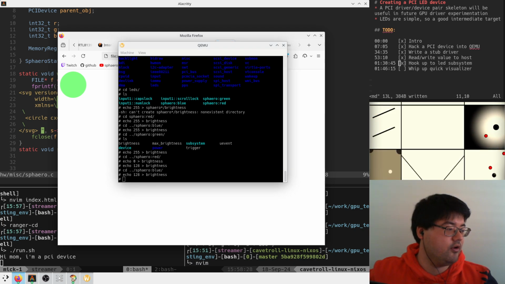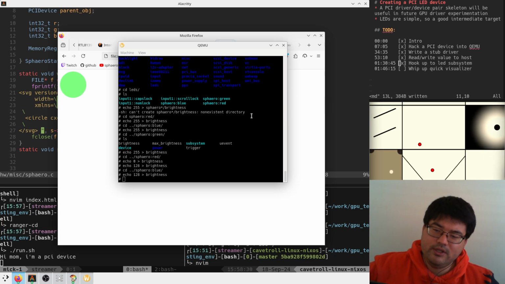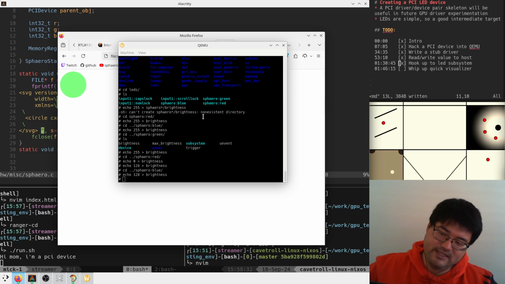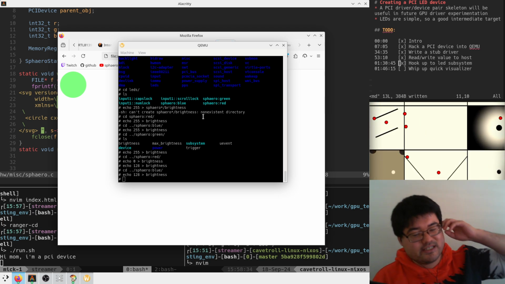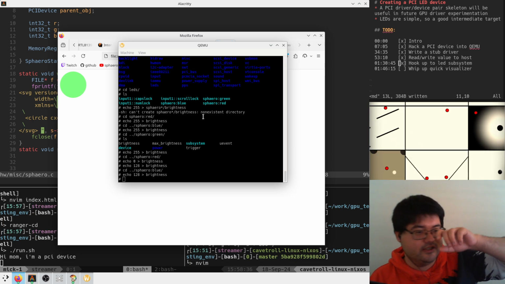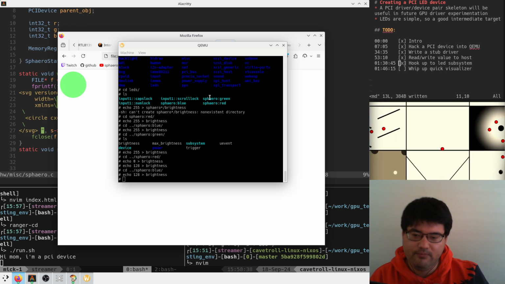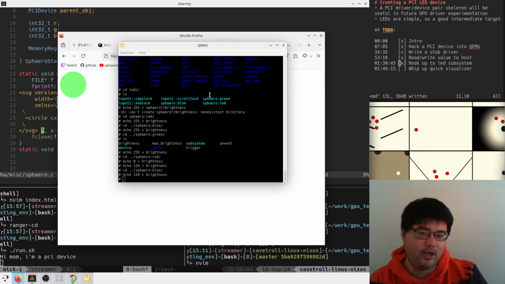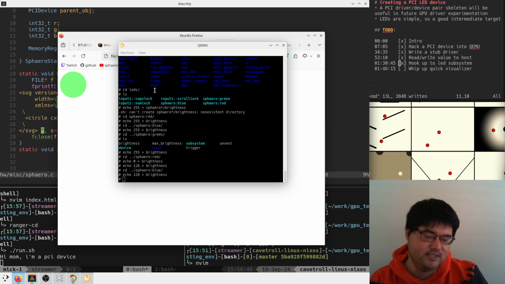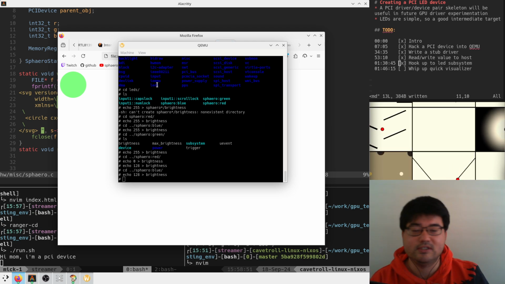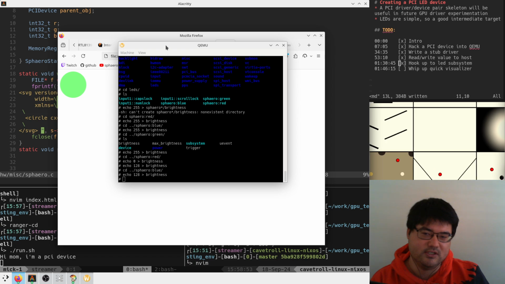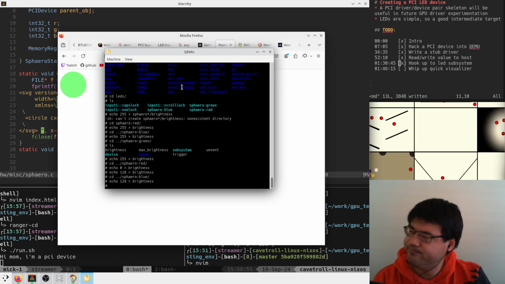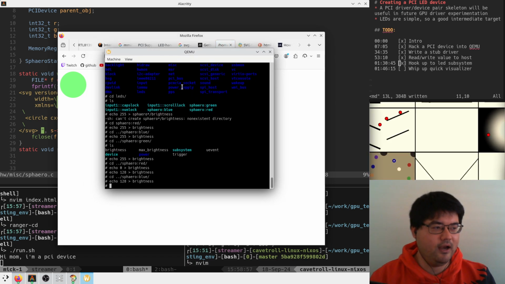What else have we done? Made a PCI device in QEMU. We've written a PCI driver. We've hooked up some LEDs. So we've covered a lot today with this silly little toy, and it should set us up so that in the future we are better positioned to work with DRM stuff, right? Because now that we have a PCI device and a PCI driver, who's to say what we were going to do with it? This is just a quick little fun example. So happy with that.